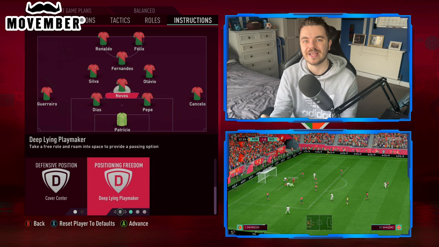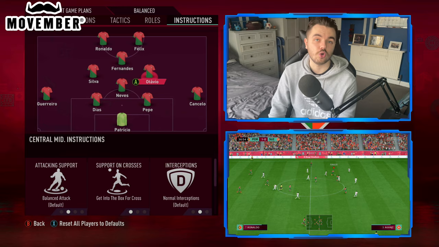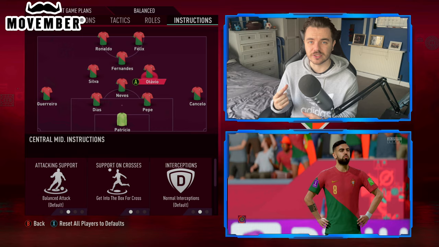With the two central midfielders, I'm going to show you how it changes a little bit depending on if they've got someone like Otavio or William Carvalho at central midfield. They played William Carvalho against Uruguay, obviously a little bit more fearful of that midfield and those attackers, Suarez and Cavani and Nunez, etc. When they came against Ghana, they switched it to Otavio. And I think it's because in that game they were looking to take more risks. He will get forward a little bit more.